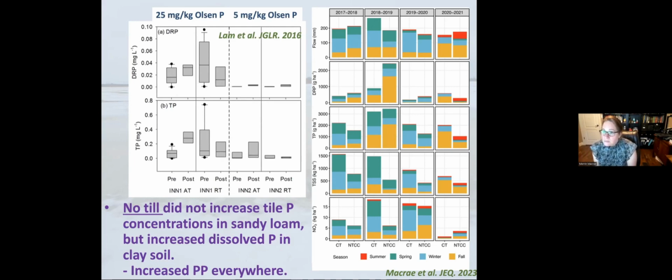Even looking at the fraction of DRP to total P, I guess that ratio is maybe less than what we see in some of our drains in Iowa, where a larger fraction of that total P is reactive P, if that makes sense. Right, and that's what we've seen. It's not because we went into this assuming that was the case. We were really surprised to see that actually, the particulate is pretty important. Very fascinating.